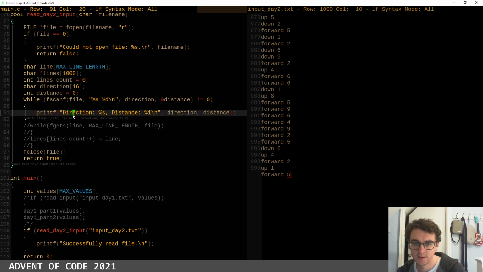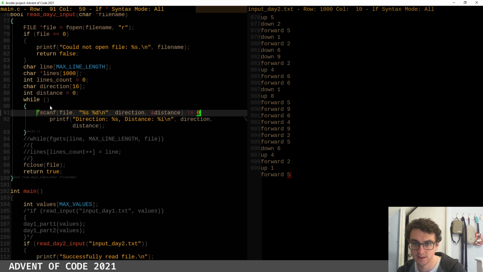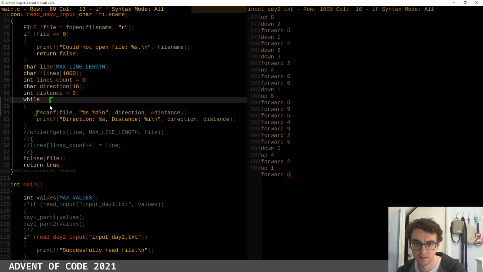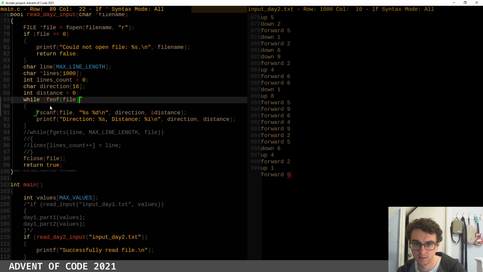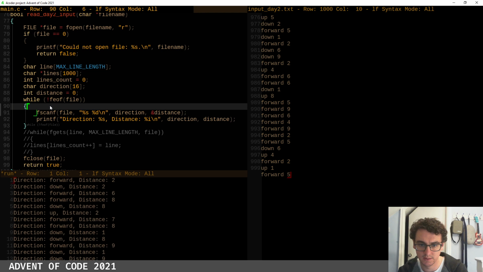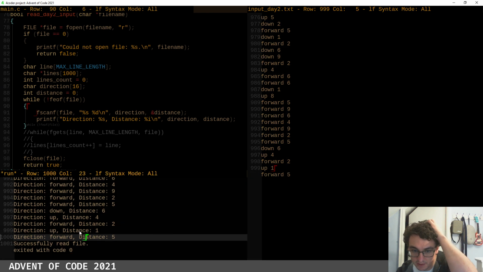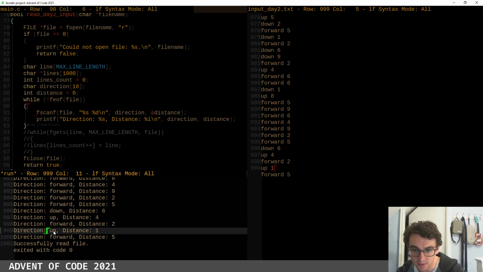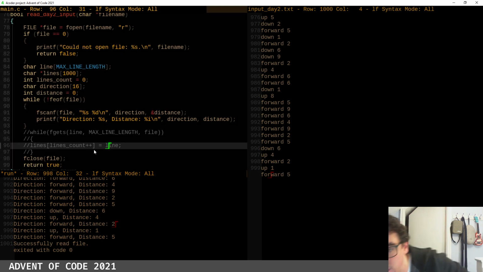Got this build panel. I think I actually want to do this. feof, not end of file, something like that maybe. There we go. So if we look at the last 3 instructions, it says forward 2, up 1, forward 5. Forward 2, up 1, forward 5. So that's doing that correctly.